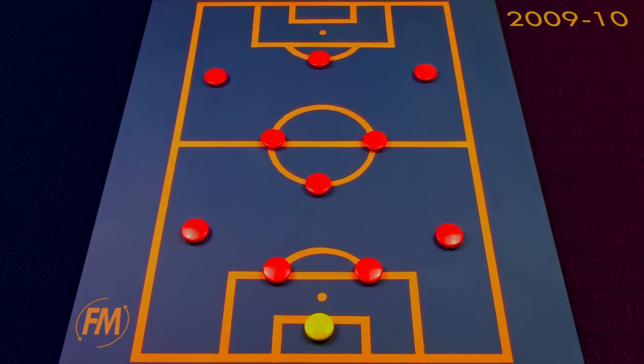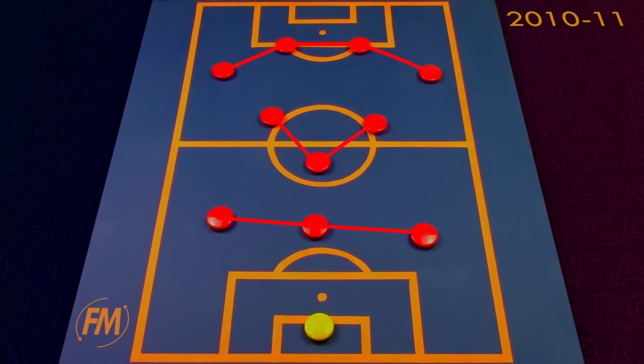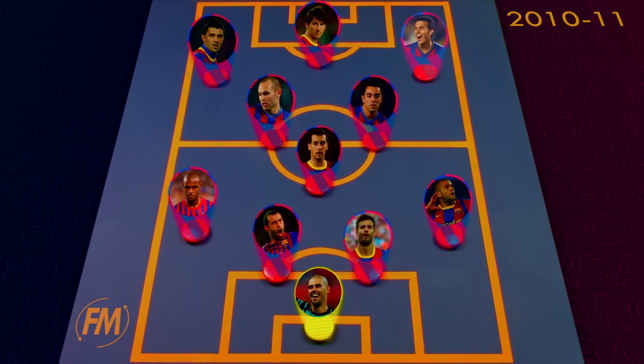The following season in 09-10, there were some key additions to the team. Iniesta came in for Keita, Toure gave way for Busquets, and Eto'o and Henry were replaced by Pedro and Ibrahimovic. The following season in 2010-11 is largely considered the greatest in his time at Barcelona, as they became one of the most exciting and dynamic teams in world football. The core formation remained a 4-3-3, but given the intricate rotations the formation would often resemble either a 3-4-3 or even a 3-3-4. The line-up remained relatively unchanged, with Villa moving in on the left wing, leaving Messi as a false 9 and Pedro on the right.